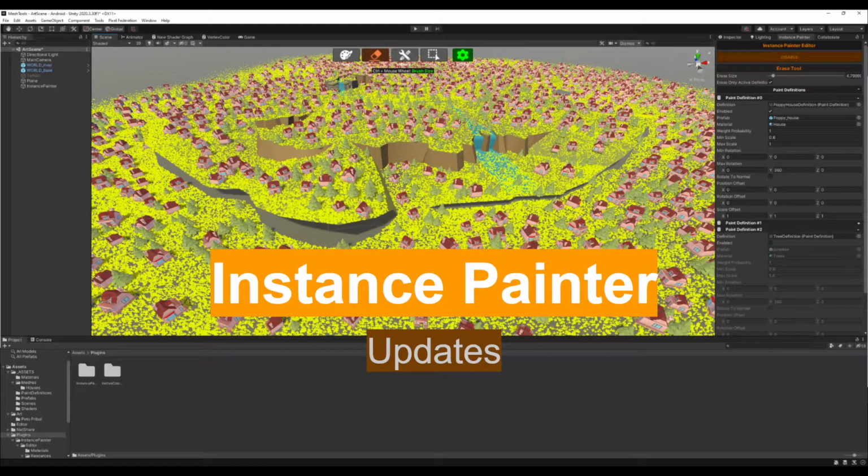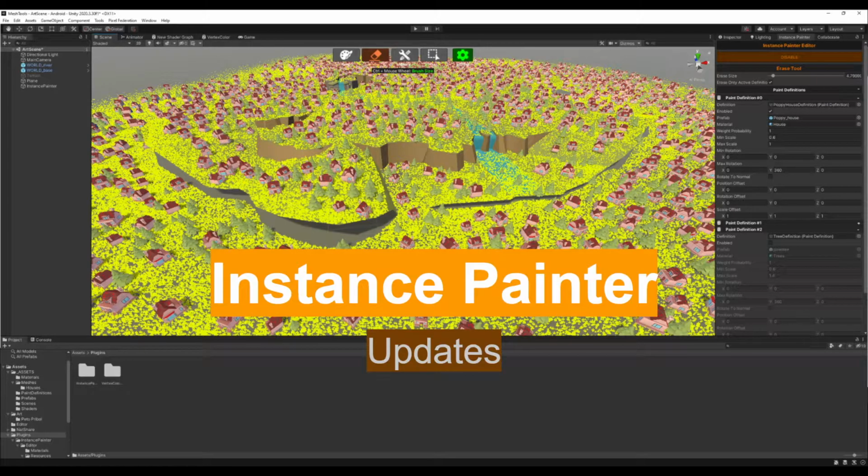Firstly, because I want to point out that this is painting instances, not prefabs, because prefabs may be complex objects with scripts and so on. This is just instances for very performant rendering of geometry of the same type inside your scene. And secondly, it was renamed because someone else pointed out that there is already a prefab painter in the asset store.